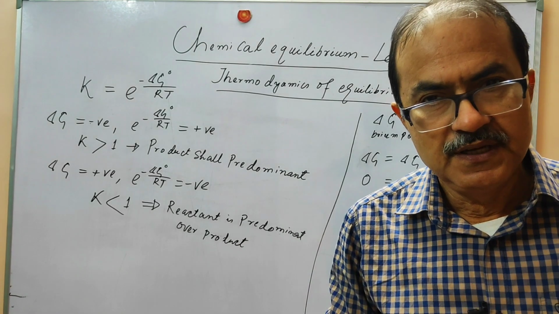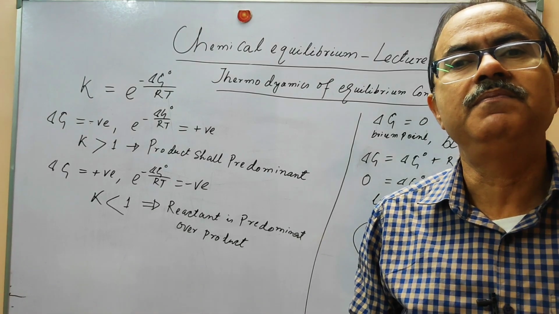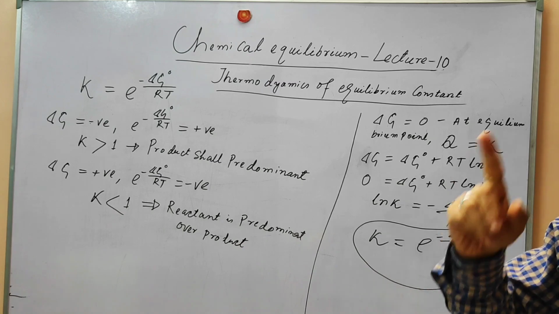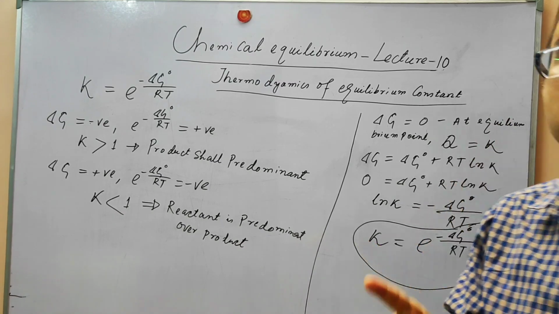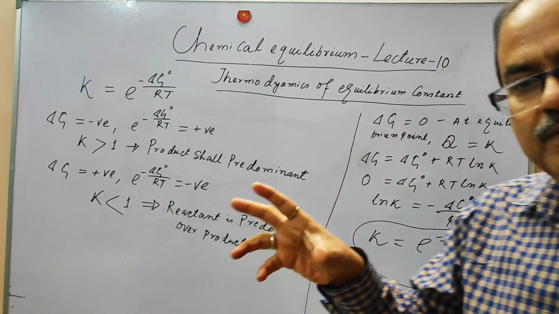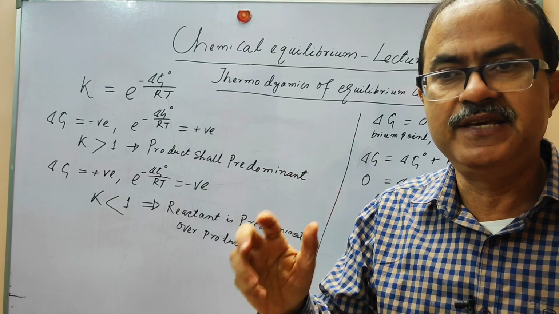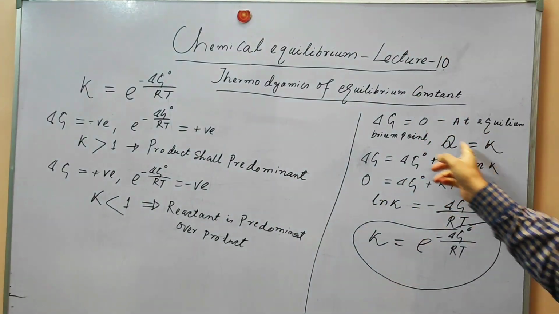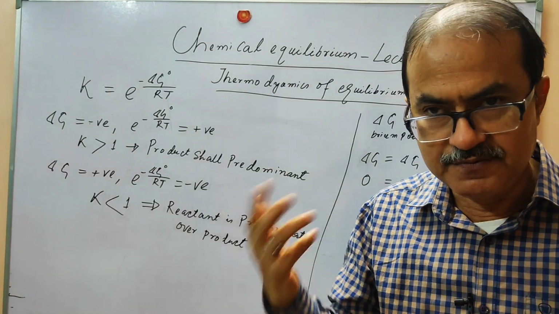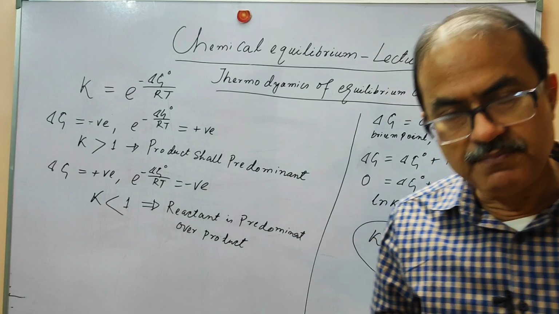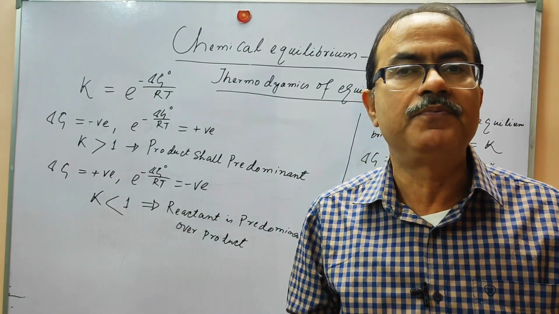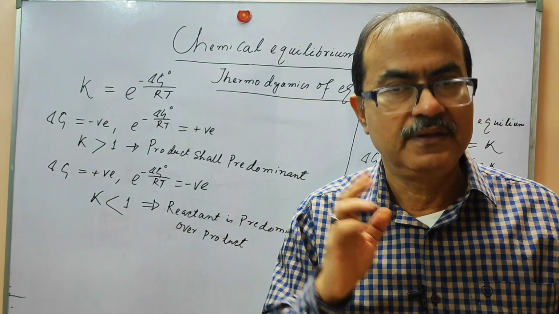Okay, so that is the thermodynamics of the equilibrium constant, and from this equilibrium constant you can also predict the spontaneity of the reactions, and that is a very important thing. In the exam, different types of sums in IIT, JEE and other competitive exams may come. At that time, you may be given the K value and have to calculate the free energy change of the reaction, or you may be given del G and have to find the K value.